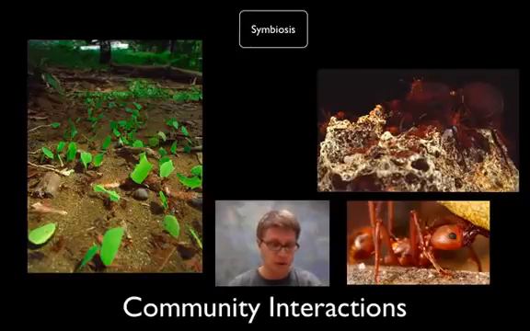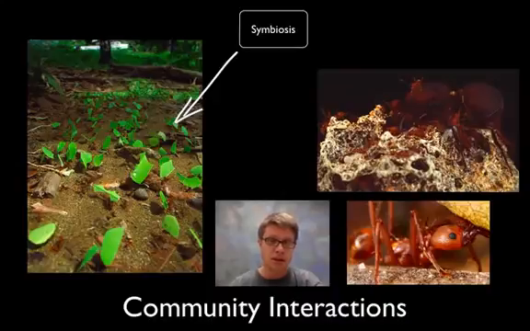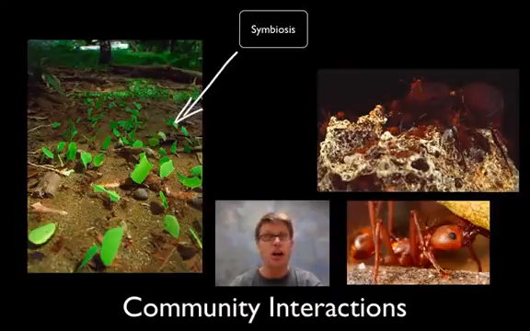But let's go to a really cool one. This is symbiosis in leafcutter ants. Leafcutter ants, I'm sure you've seen the video. They cut a leaf off and then they'll carry it back underground into their mound. Basically what they do is they feed it to a fungus. So there's a fungus within that leafcutter ant colony. This is the queen ant. They're just giant compared to the other ants. But basically what they're doing is they're chewing up the leaf and they're feeding it to the fungus. The fungus then breaks down the cellulose inside there and produces this sugar that the ants can then eat.